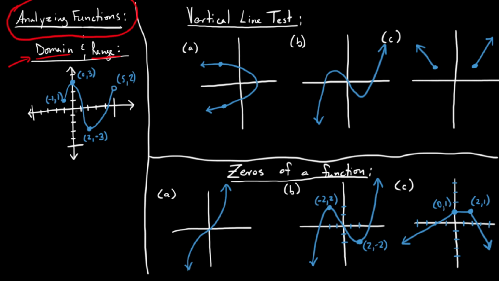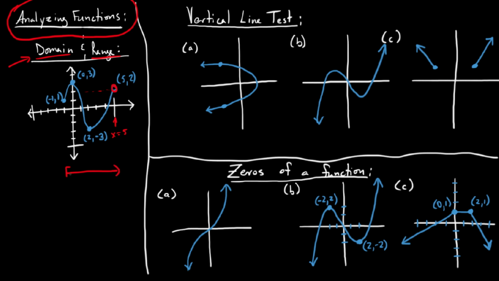So let's take into consideration this graph right here that I've drawn in. I want to emphasize that this spot over here is an open dot, which means it didn't actually include this x value of 5, or, at this spot, a y value of about 2. But when we say domain of a graph, what we're really saying is, from left to right, what were all the x values that got used?